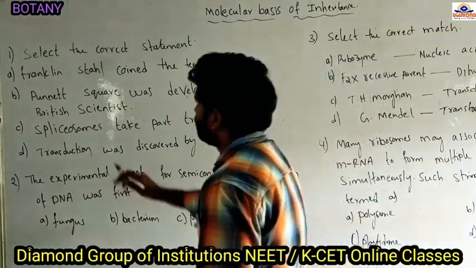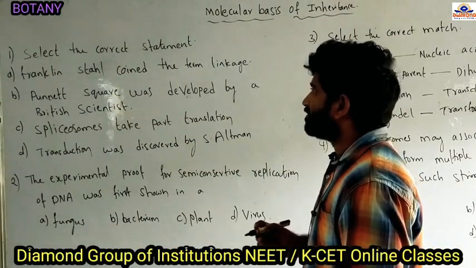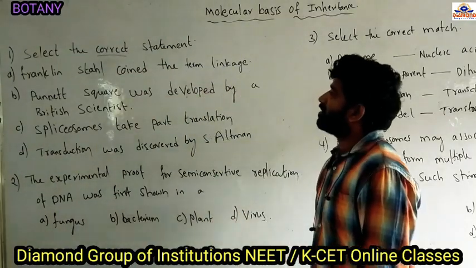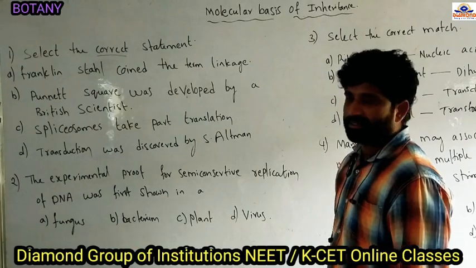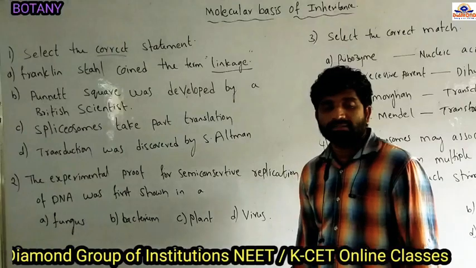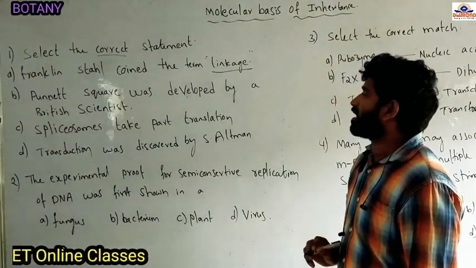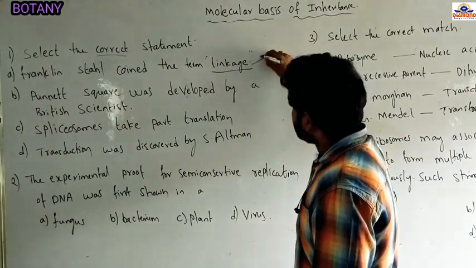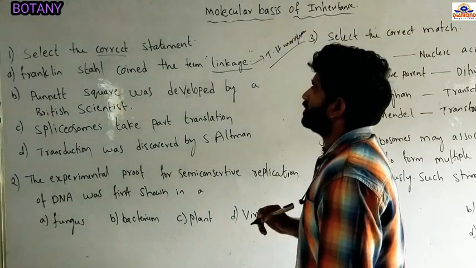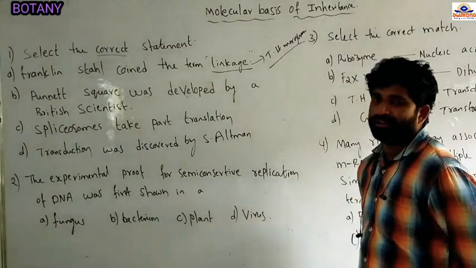Option A, Franklin Stahl coined the term linkage. Here we have to identify the correct statement. In the previous class we discussed plant genetics, and in plant genetics we are going to discuss linkage. The concept or term linkage was given by T.H. Morgan, and Franklin and Stahl did not give the term linkage.